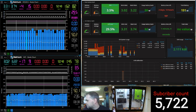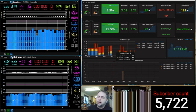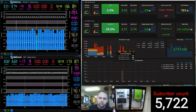How much power do your solar panels put into your batteries on a completely cloudy day? That's a good question. On a perfect day, I put in above 100 kilowatt hours. And that's the same as I have in the battery bank currently. On a cloudy day, for instance on a winter day, if we check average, I get 10% of that. So 10 kilowatt hours on a very, very cloudy day. And that's in the winter. In the summer I get at least 40 kilowatt hours.